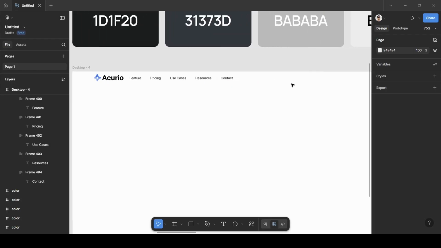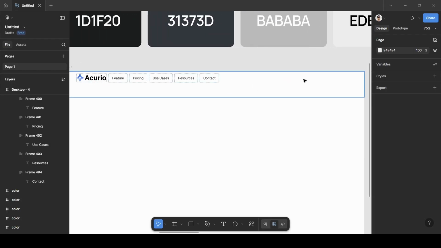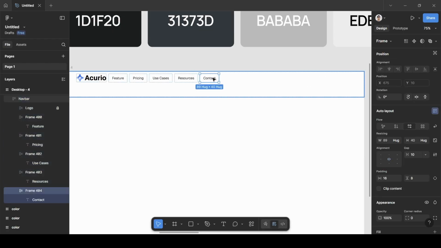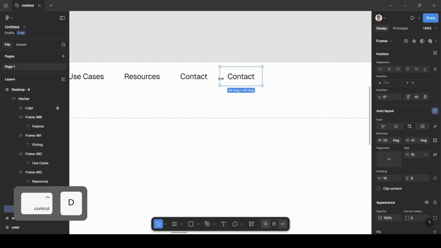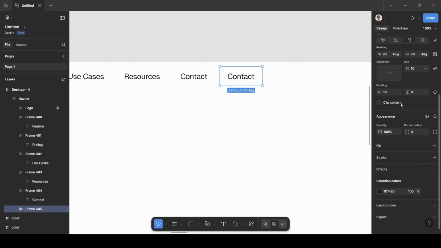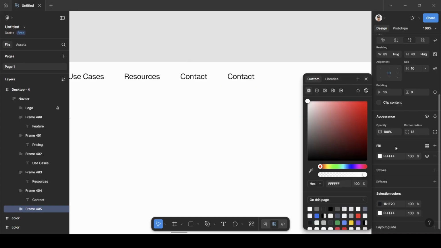Next thing we need to do is create CTA buttons there. So how can we do that? We can duplicate this nav link by pressing Control D, and we can turn it into a CTA button by just giving it some fill, background and corner radius. The corner radius is going to be 12 pixels, and the fill is going to be, I think, white.